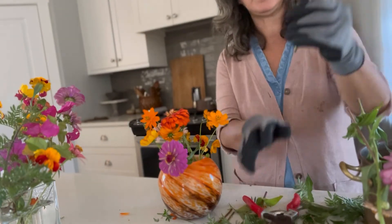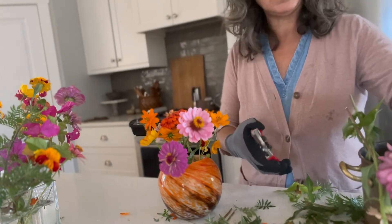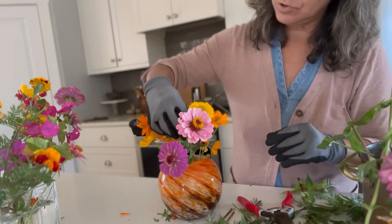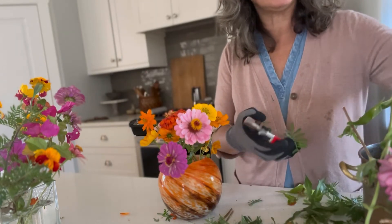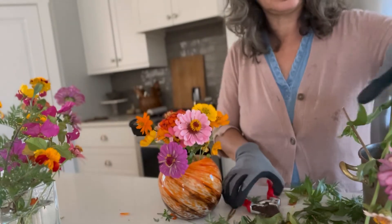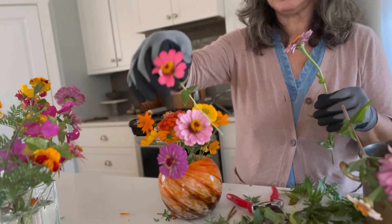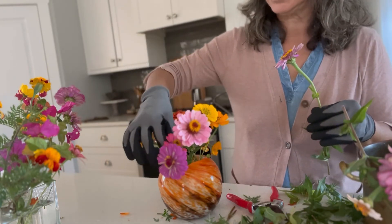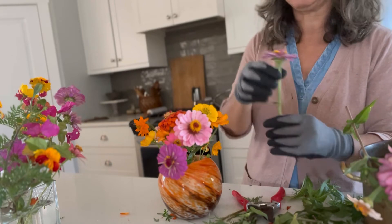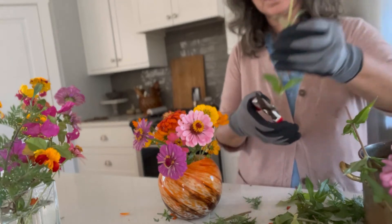I added a few stems to my guest bath and office arrangements from last week — a few blooms that were really spent, so I didn't have to do too much to them, which is allowing me to use more stems on these two new ones. Sometimes if you have a zinnia or a flower that's not perfect, just tuck it in. By the time you like the whole arrangement, you will not notice that that flower is not perfect — you can set others in front of it and behind it and it'll just kind of sandwich in there.